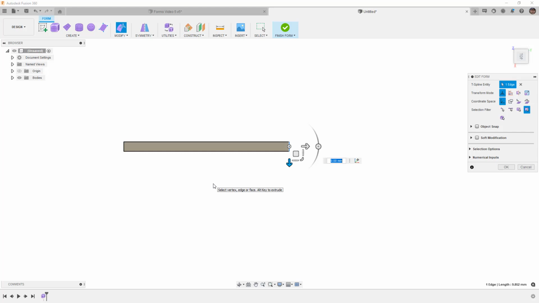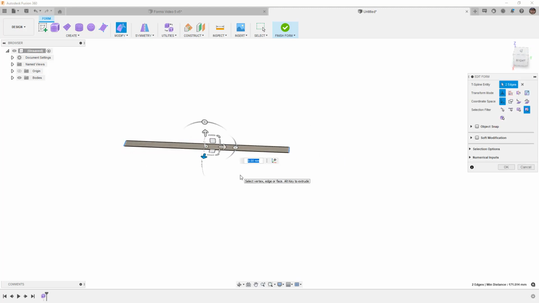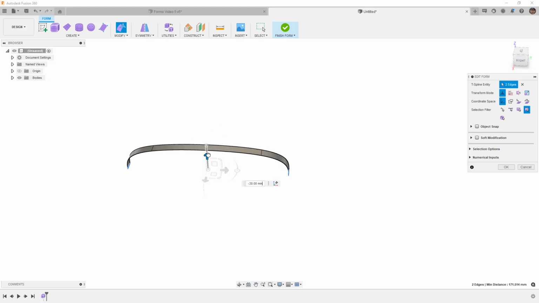But the first thing that I want to do is I'm going to use Control to select both of these because I'm on a PC. You can use Command on a Mac. And then I want to hold down the Alt key and bring those down. Now, notice that we're looking at a smooth display. So Alt and 1, or Option and 1 on a Mac, will take us into box display.